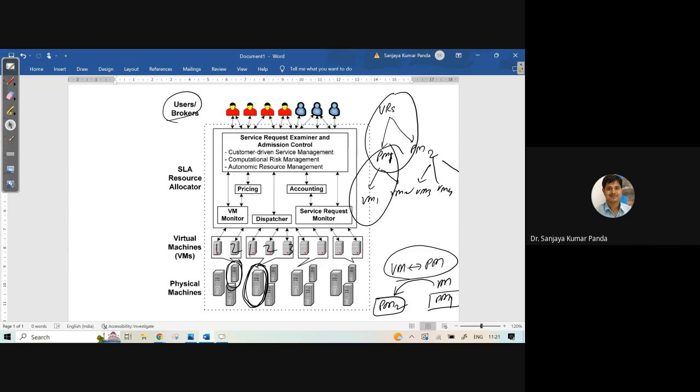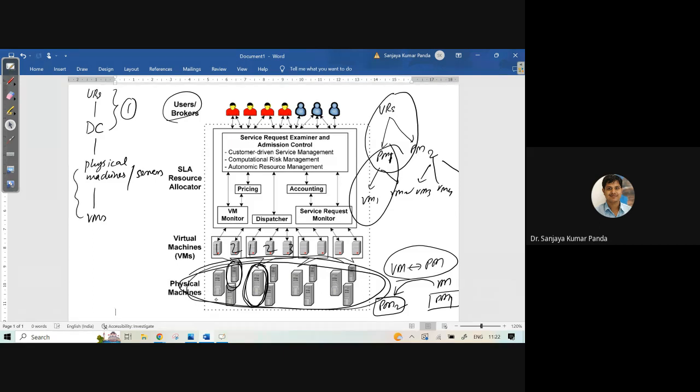And when the data center comes into the picture, a data center is nothing but a set of physical machines. So together I can call the bottom layer a data center. If you go inside the data center, you will find physical machines, which are nothing but servers, and inside the physical machines you have virtual machines because they are hosting the virtual machines. This is the complete architecture of cloud computing, right? So there are different types of problems, and a service request, which I call a user request. Mapping of UR to the data center is one problem.